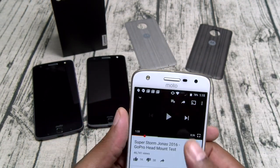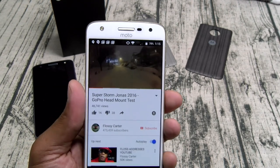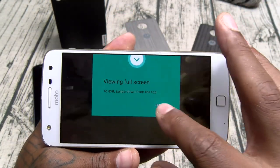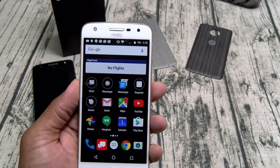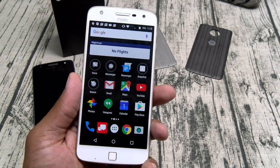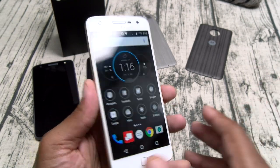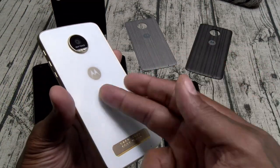Let's check out the speaker real quick — let's see how it sounds. Sounds nice and loud. And one of the best features about this phone — at least on paper — is the battery. You're talking about 50 hours worth of battery. We're going to put that to the test, but even if it's 30 that's still amazing. Turbo charge — 9 hours in 15 minutes — that sounds incredible. And you get access to your Moto mods, so if you've got your battery charge mod, imagine the battery mod on this phone — that's unlimited battery.